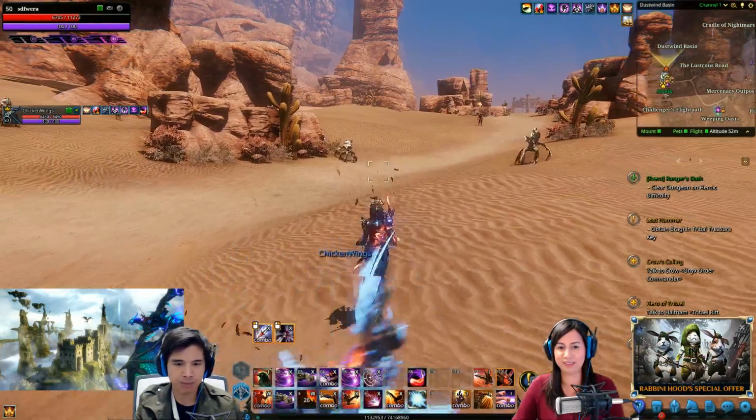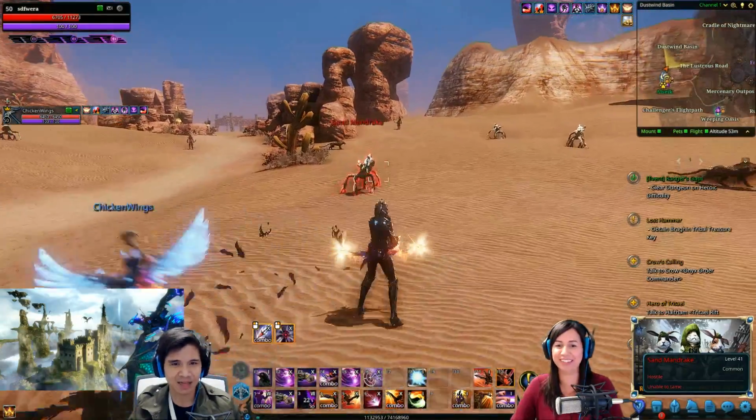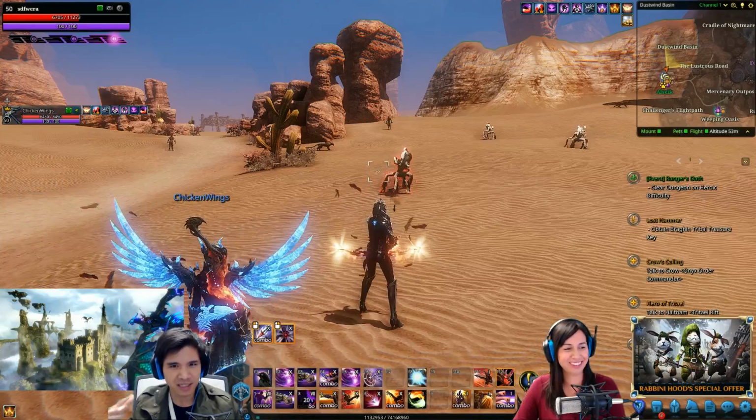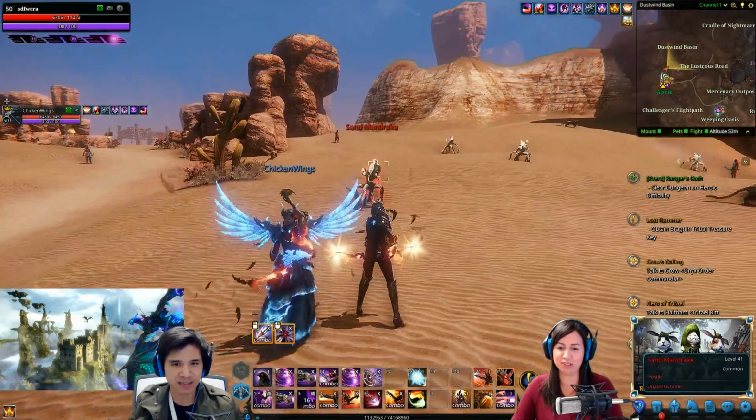Here, let me go to my bow skill. That's dirty. No, it's not. Kick them while they're down. Kick them down, yeah. There's no clean fighting here, all right? In the cloying waste. In the wastelands, ruthless.